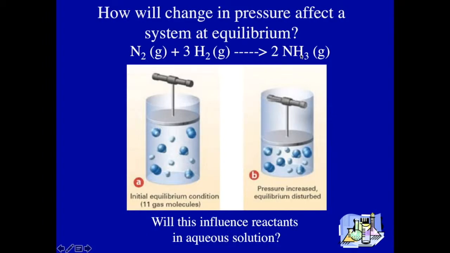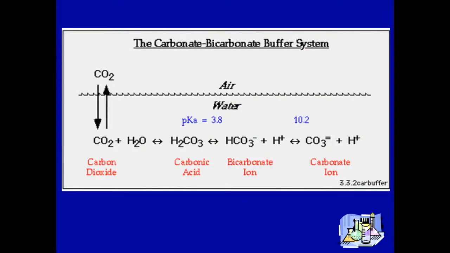This does not have any influence on reactants in aqueous solution because no amount of pressure is going to bring those molecules closer to each other. As I've said, this is an extremely important system. If we as a species are adding CO2 to the atmosphere, that means more CO2 goes into the ocean and becomes carbonic acid, which means more hydrogen ions pop off of the carbonic acid, form hydrogen carbonate, which is much less accessible to aquatic organisms that build calcium carbonate skeletons, and therefore the acidification of the oceans has a tremendously detrimental effect on ocean life.